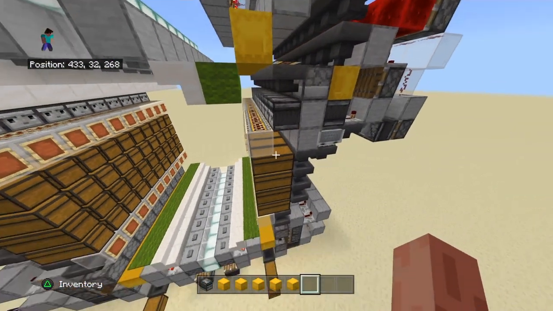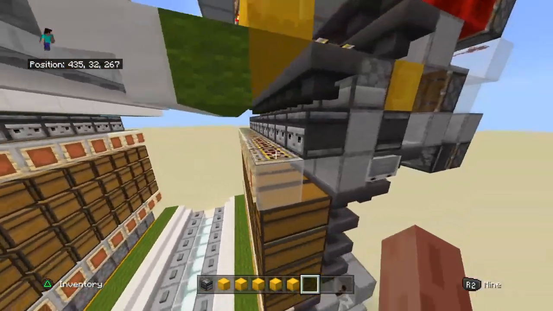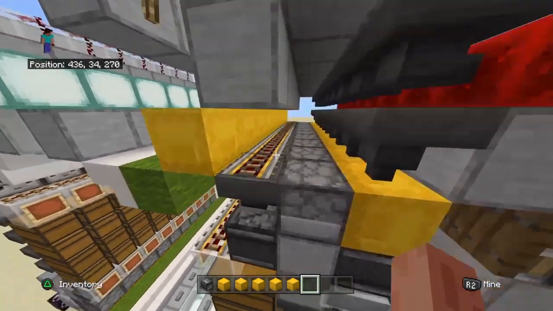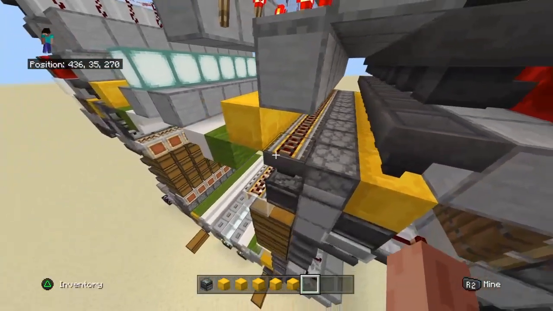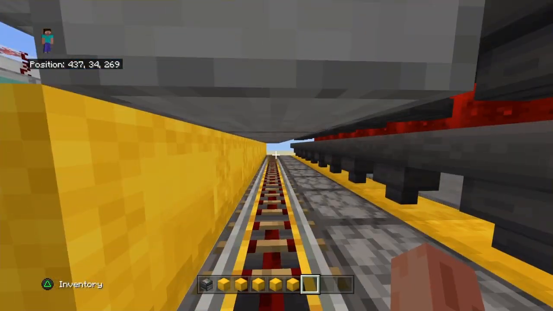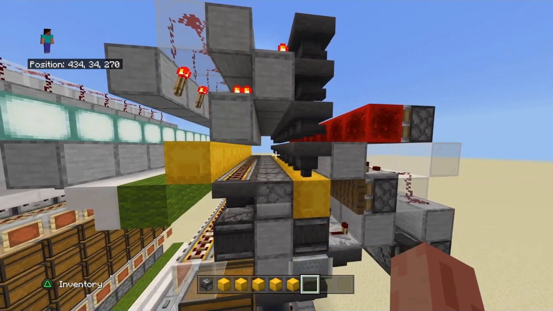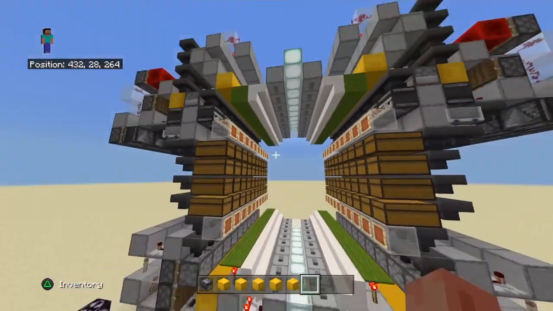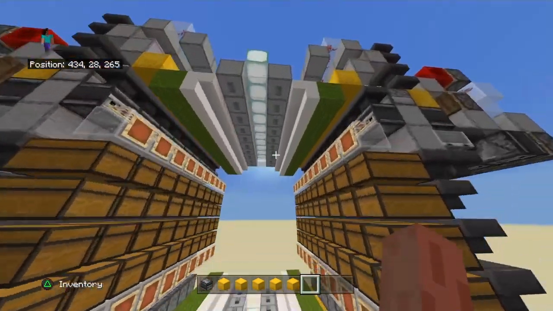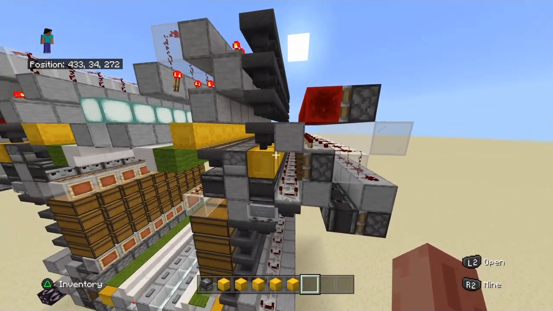Because if you want to extend this for a longer section, then you wouldn't be able to do it with rails. With that being said though, we have hopper minecart to refill our shulker boxes. You can also do this with just a single hopper line in this space up here. These shulker boxes are purely decorational, by the way. I'm trying to keep things symmetrical from top to bottom, and as you can see, it is pretty much identical, which is exactly what I was going for. I always go for a little bit of aesthetics.